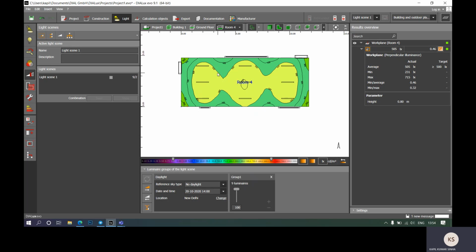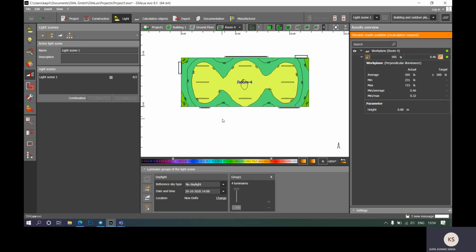To select group 1, I am selecting some of the luminaires to put in group 1: this one, this one, this one, and this one. Right now in this group there are 4 luminaires: 1, 2, 3, 4.